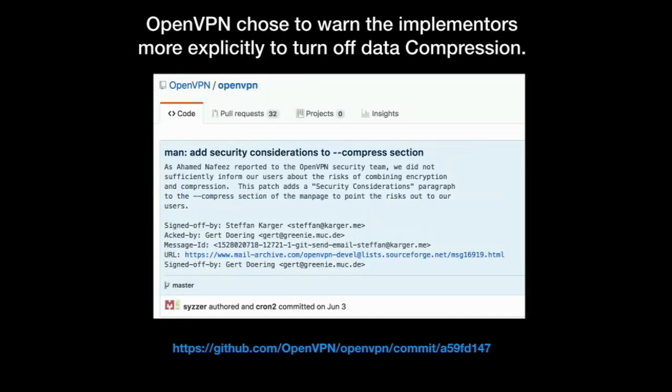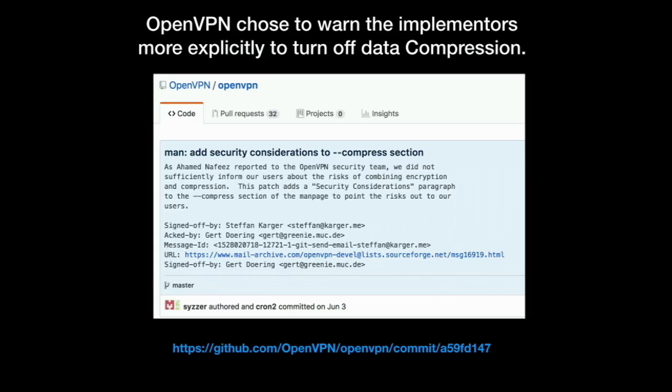So in VPNs, turning off compression by default, with the vendors I've talked with, is a very interesting scenario. I will just quote a couple of instances here. With OpenVPN, they do agree, yeah, this is a problem. Instead of disabling it completely, they want more users before we disable it by default.